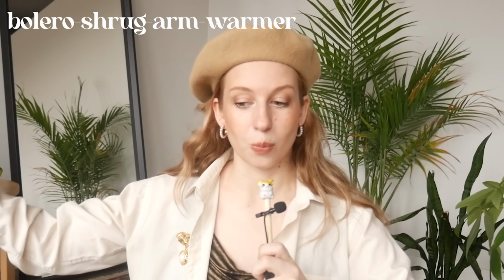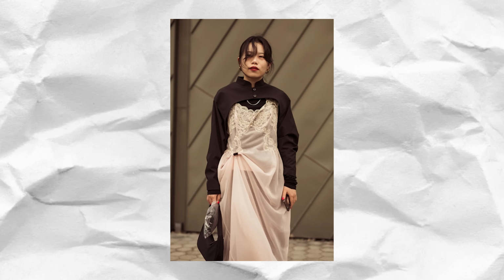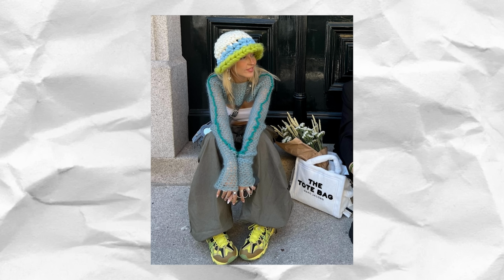Oh, and I don't know if this is an accessory or technically an actual clothing piece, but those little bolero, shrug, arm warmer crop top things are so useful to layer with tank tops and sleeveless dresses. They look so cool and are actually so practical. It adds sleeves for warmth whenever you need them, and then you can add a new color or texture into your outfit without covering the dress or top that you're already wearing. If anyone knows if these have an official name, please comment them because I never know what to call them.